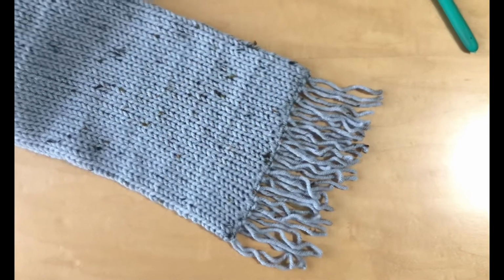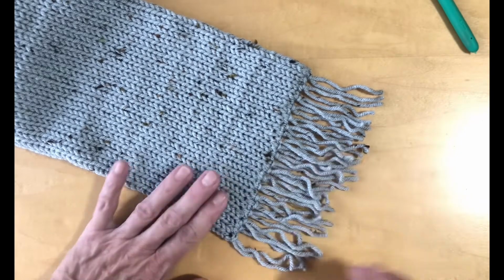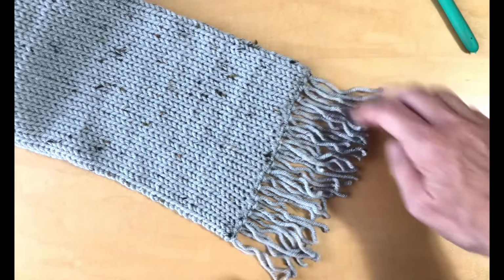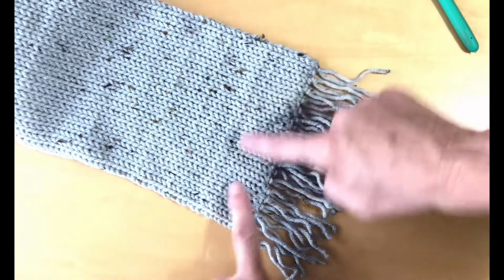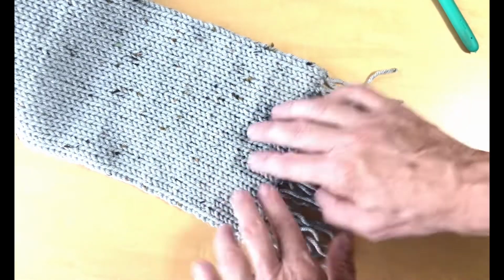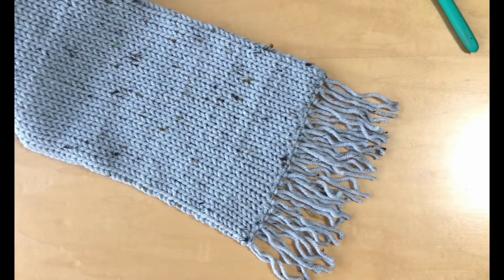And another thing that you can do with your fringe is take a fine tooth comb and comb it, and then you'll get like a brushed look, and that's beautiful too. For me, I'm gonna leave it like this because I like this look. And I'm going to do a duplicate stitch pattern on here, and so I'm not going to do that on this video. I'm going to do it on another separate video. So if you want to see a duplicate stitched pattern on my scarf, then look for that one as well.